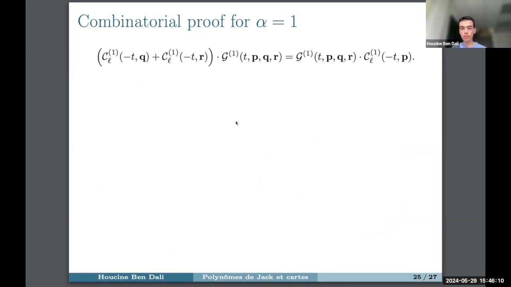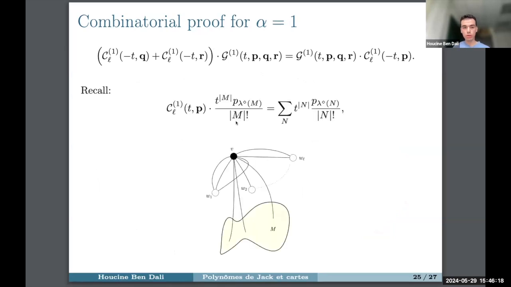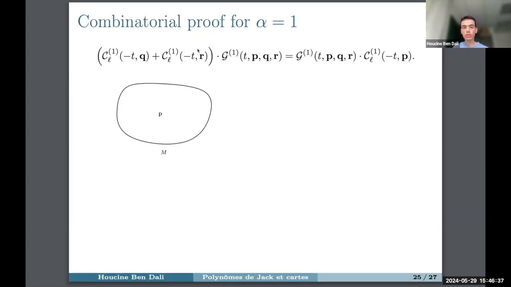So now we have this combinatorial interpretation. And actually, once we have this object, the combinatorial interpretation becomes more or less easy because we know how to act by the operator CL. So we have a map, we add a black vertex with some new white vertices, precisely L white vertices, and the black vertex can be incident to some old white vertices. So let's try to understand each one of the two hand sides of this equation.